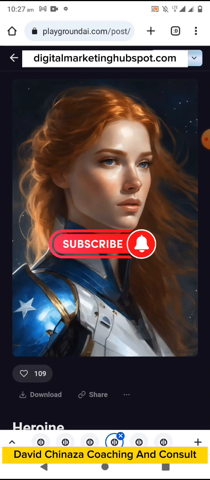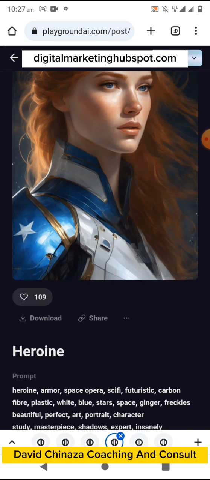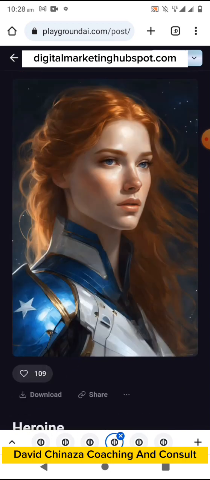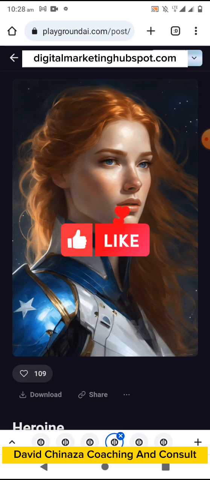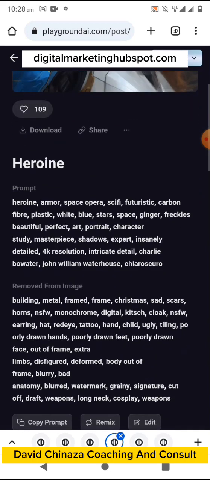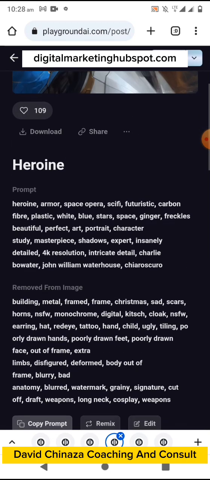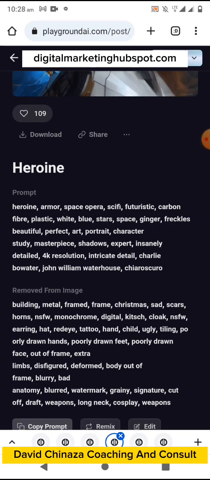It's not going to be exactly like this, because the face needs to change, and it must not wear the same clothes. But what you are going to achieve is a similar filter, a similar AI pattern. All you need to do is come down here and copy the prompt of any image that you want to use.